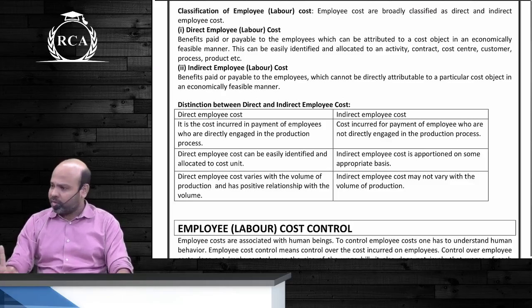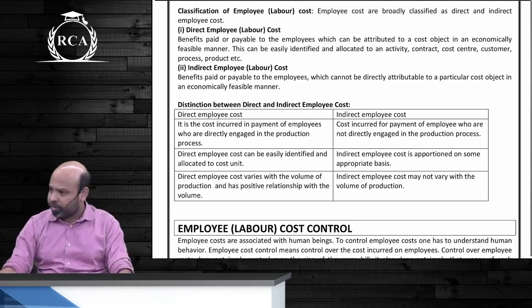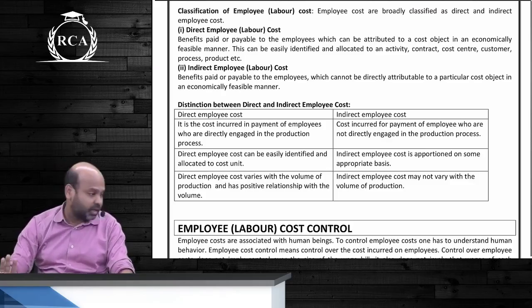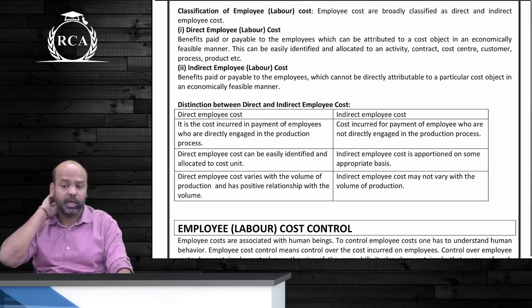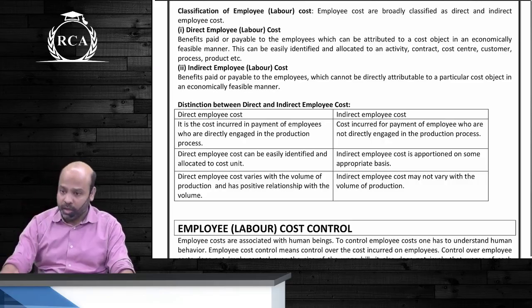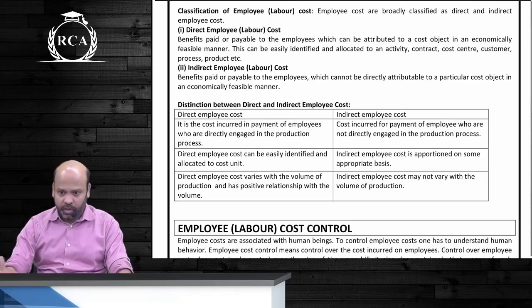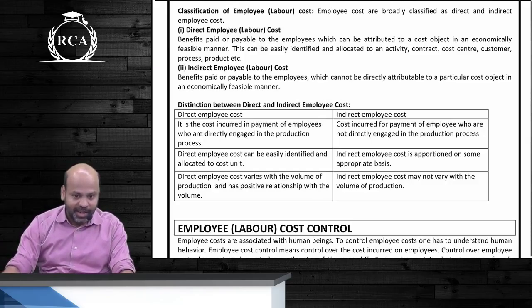That partner came with a very logical explanation. He says we have an article base of 120. Increasing stipend from 6,000 rupees to 15,000 is an increase of 9,000 per month. 9,000 into 120 articles is about 10,80,000 per month. That multiplied by 12 months is about 1.3 crores roughly a year. He says you are asking me to increase my article bill by 1.3 crores a year. I said that's not my problem.